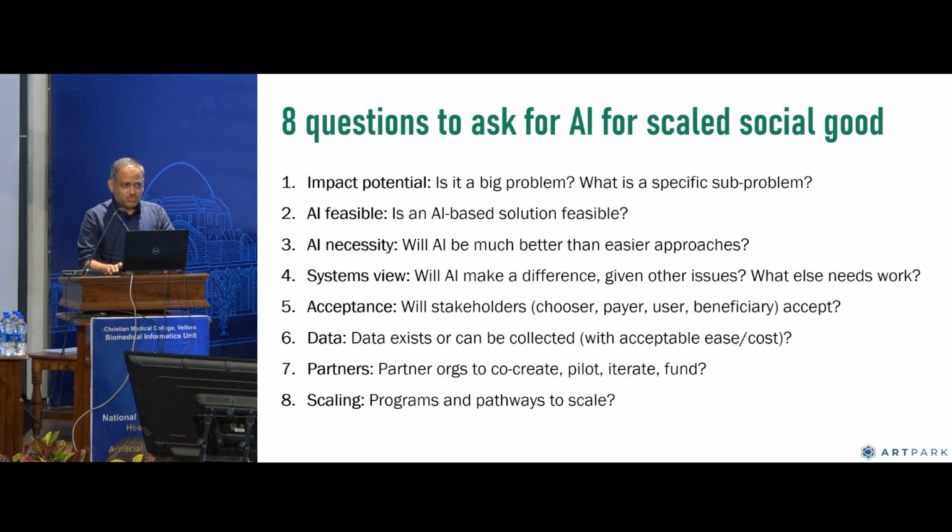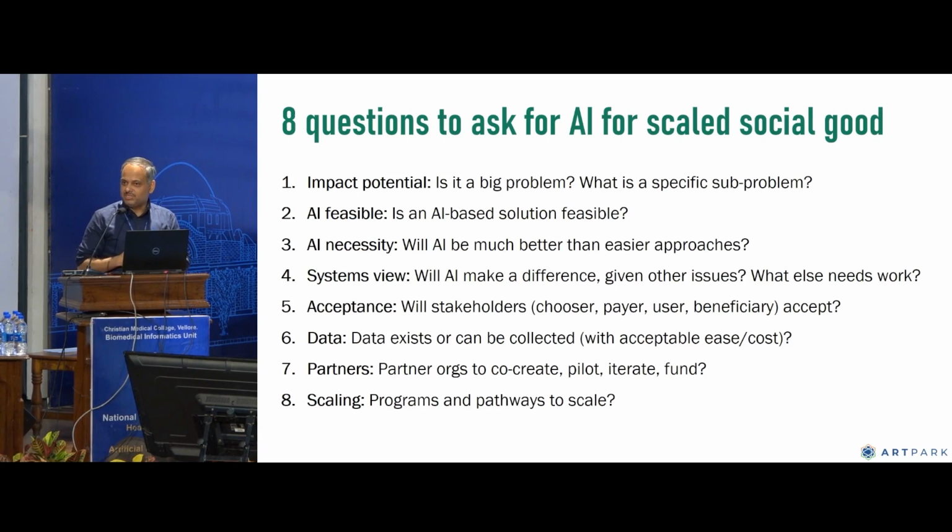Now, this is a list of questions that I formulated along with Rahul, one of my co-founders. I was one of the founders of Vadhvani AI, or Vadhvani Institute for Artificial Intelligence. It used to be 7 questions. Now we made it 8 questions, right? First of all, what's the impact potential of the problem you're trying to solve? And what is the specific sub-problem you're trying to solve, right? And the specific is extremely important. We'll get into some details, right?